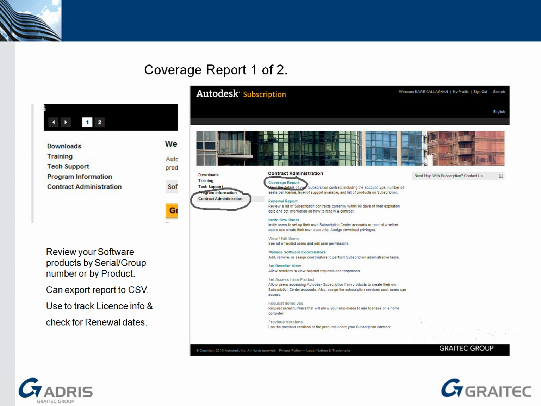We have, as a subscription user, also access to what's called a coverage report. So if you're a large organization and you have possibly a large number of different versions of the software, this is your means of actually gaining access to the status of your system. It will give you the status. You'll be allowed to review the software products, their serial numbers, and a whole series of additional details, which I'm going to show you in a few minutes on the next slide.